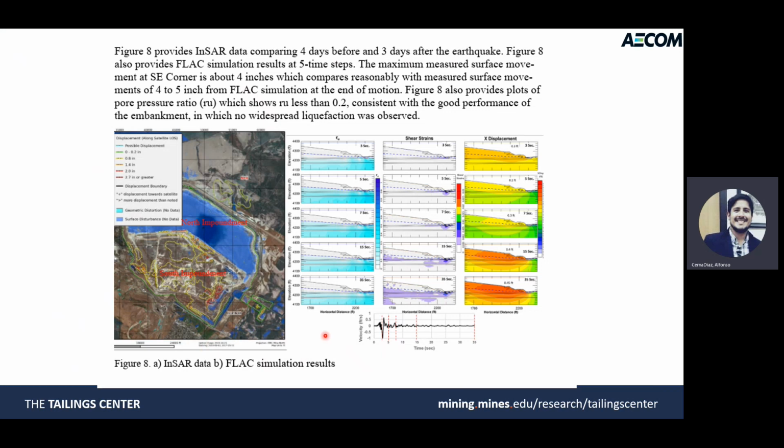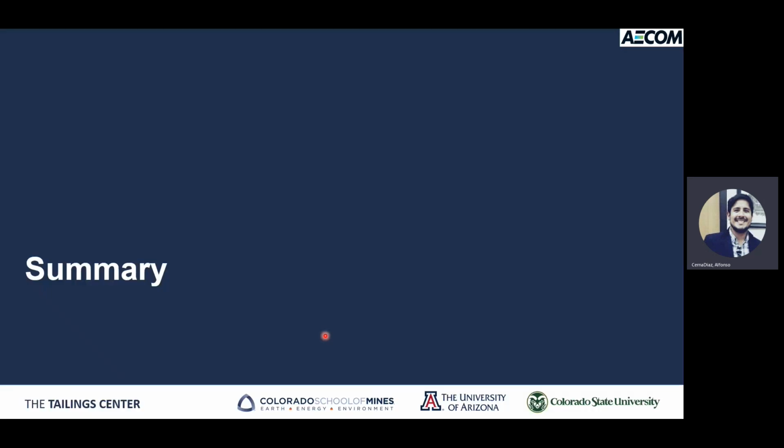So this type of case history will help guide your understanding of your material, and it really depends on your level of strains. For this case, it was a small to moderate level of strain, but it will help guide your small strain shear moduli and the level of nonlinearity for cases where you may have static liquefaction.